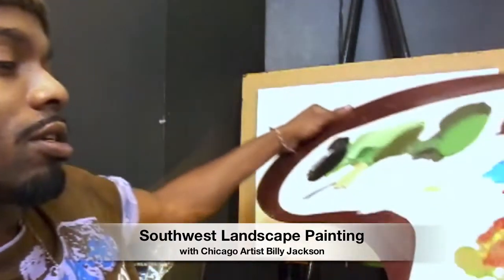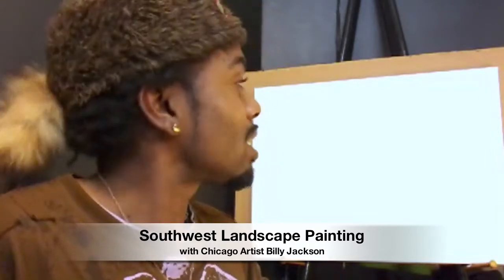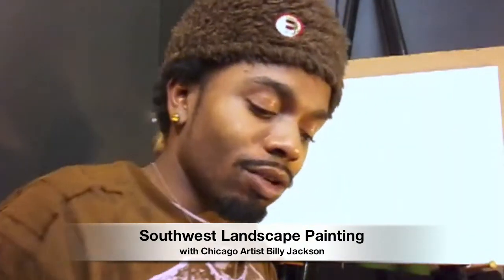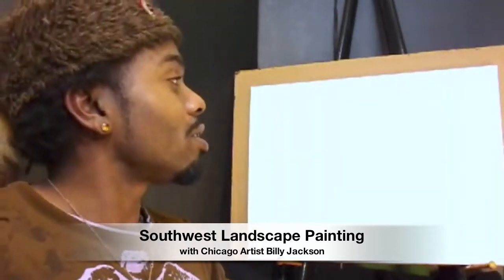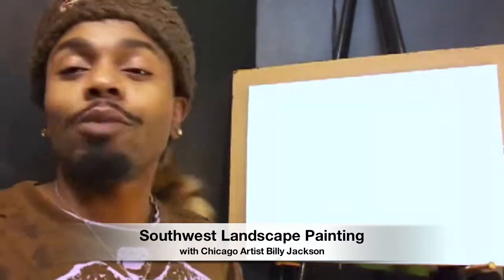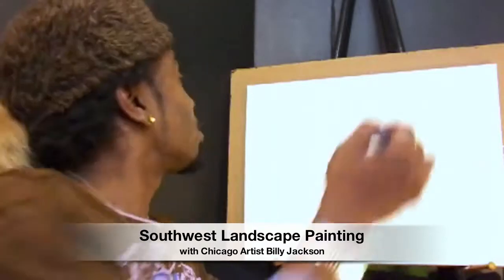So as you can see, I'm mixing my yellow and my red. And I'm coming up with an orangey color that I want to be the base for my sky. So I'm just going to probably put a little tiny bit of water in it. Now, today I'm working with a canvas. Before I wasn't. I was actually just working with a foam board. But today I actually upgraded myself to an actual stretched canvas board.